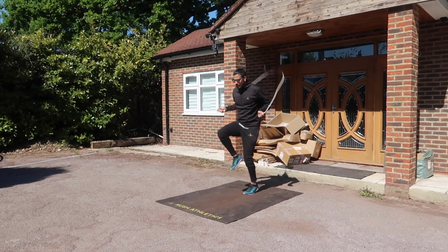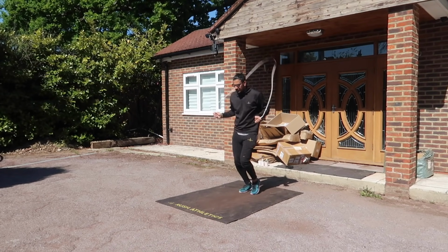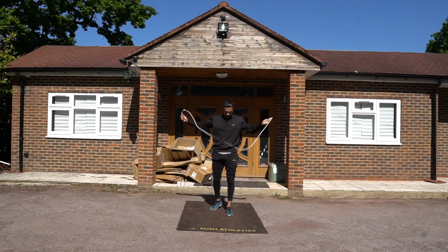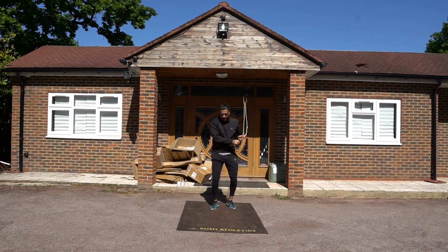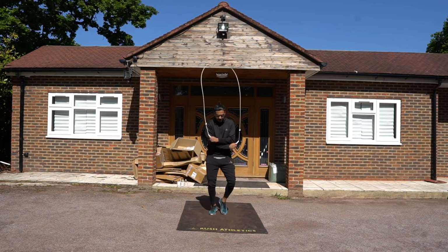So here, one, two, you've done that bit. You go into your side swing, one, boom, boom, one, two. Right, you need to hear that swoosh. Yeah? After this bit, we then go into a side swing. You'll see, boom, boom, side swing, and then we go into a crossover variation.